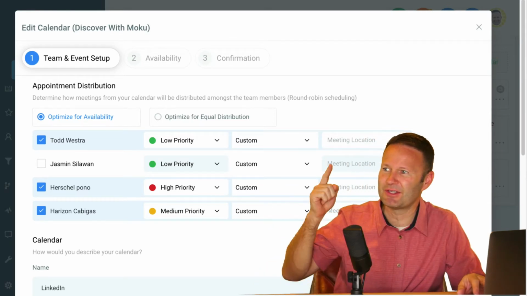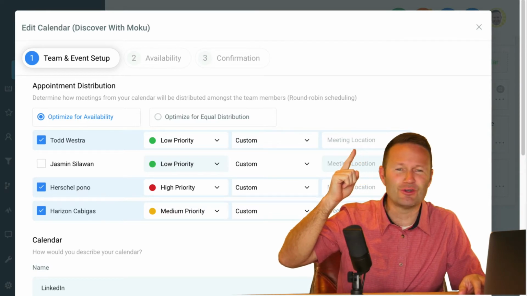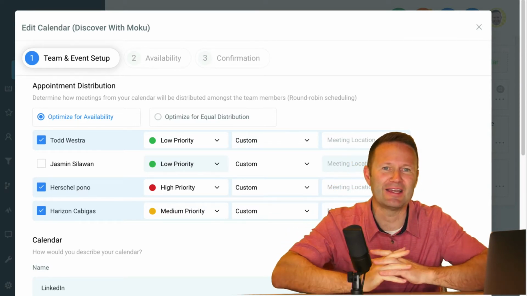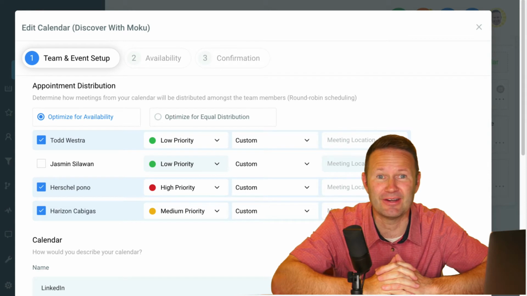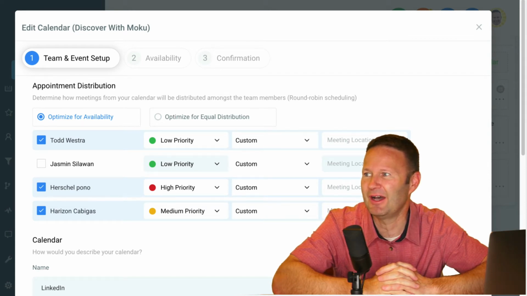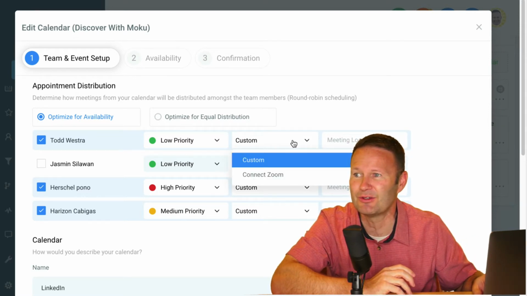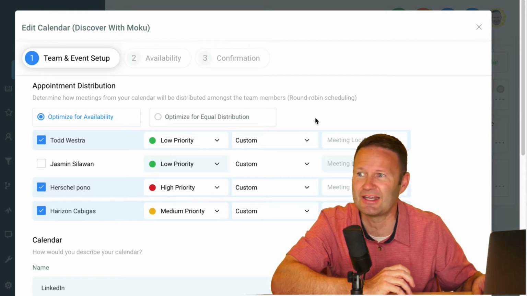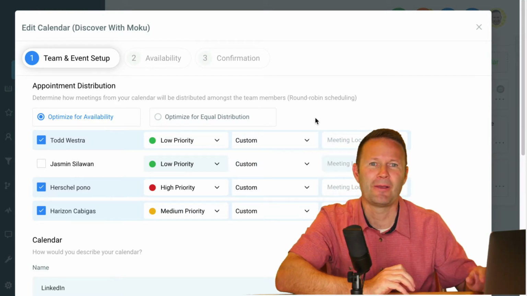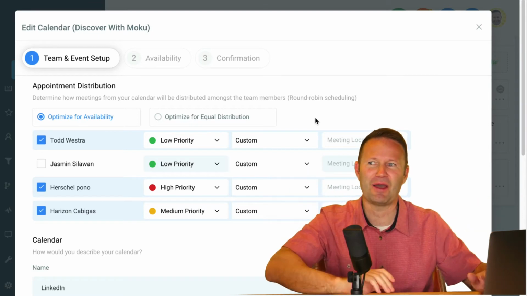So if I wanted to have a Zoom personal meeting ID for each person, they could do it here. If I wanted to do some type of custom integration, I can do it there. I can also integrate directly with a Zoom account that is assigned to each person taking those calls. This is totally powerful.